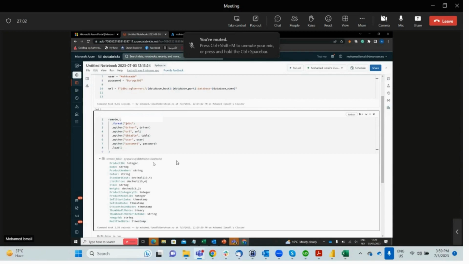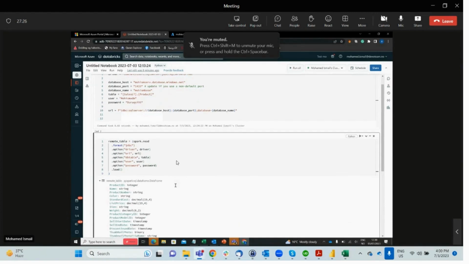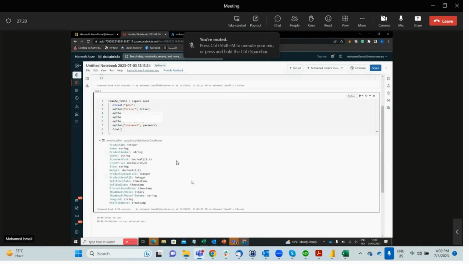Now with this Python code, we're just telling Python this is the driver, this is the database, and so on. Where are we actually giving the command? Is it here we're giving the command? Yes, this is the command to connect. So we have not yet loaded anything, right? Yeah, we have loaded a table. At the last line, line 8, it says .load. So the table is now loaded in Databricks, in this notebook.